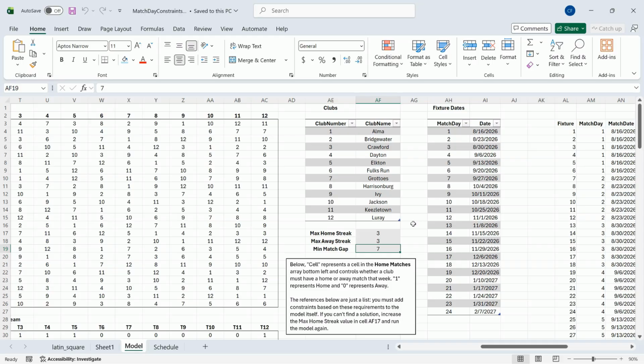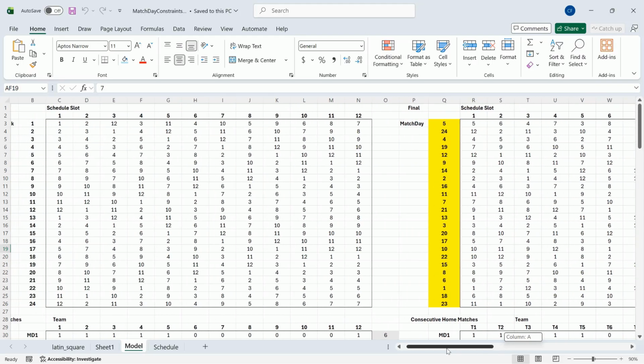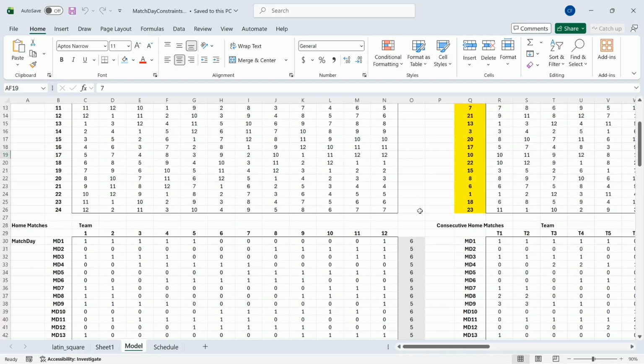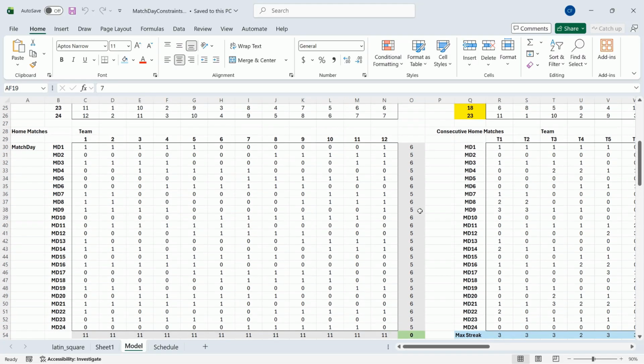The way that I choose to do it is to go over to the home match tracking grid. In this workbook, going from column C to column N, I have the label home matches here.